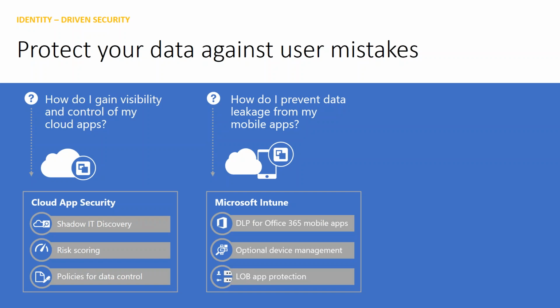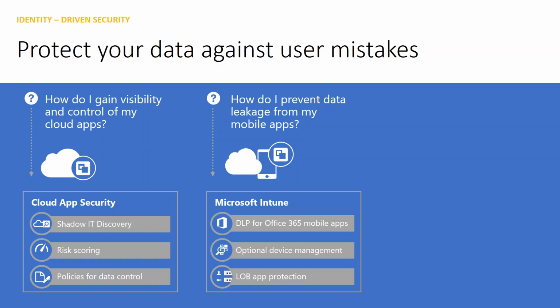Also, I want to prevent data leakage from my apps, and make sure that the applications my users are using are the ones that are secured by the organization. Let's take an example where I allow my users to use their mobile phones. If they're using their mobile phones, they've got ActiveSync. That means they've synchronized their emails to their mobile phone.